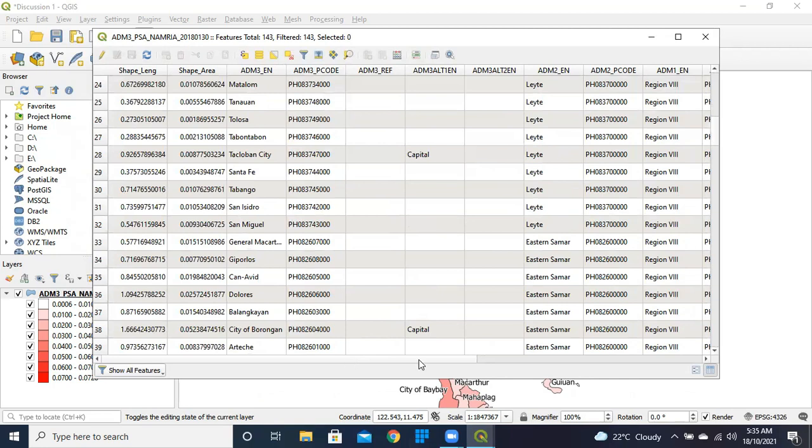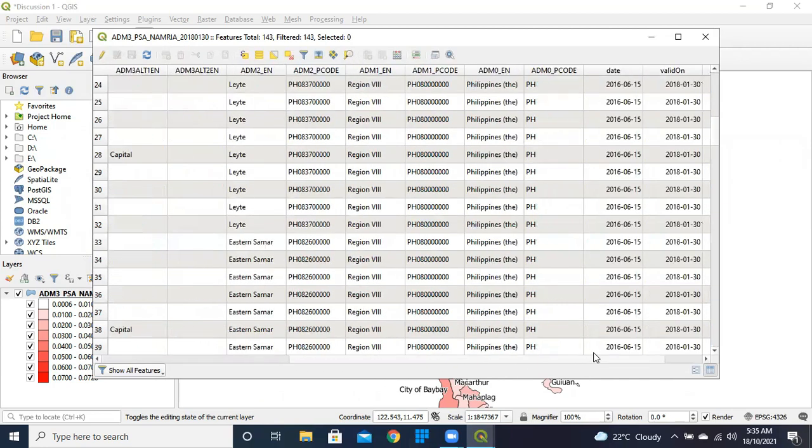As you can see, there are ADM0 P-code, ADM1 P-code, ADM2 P-code, and ADM3 P-code for country, region, province, and municipal levels, respectively.